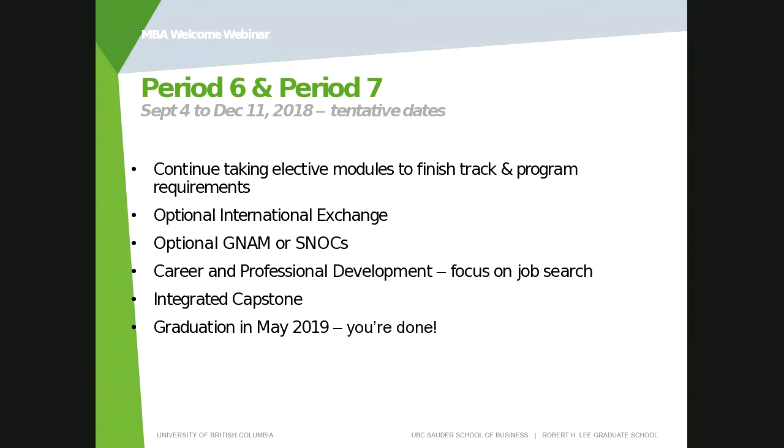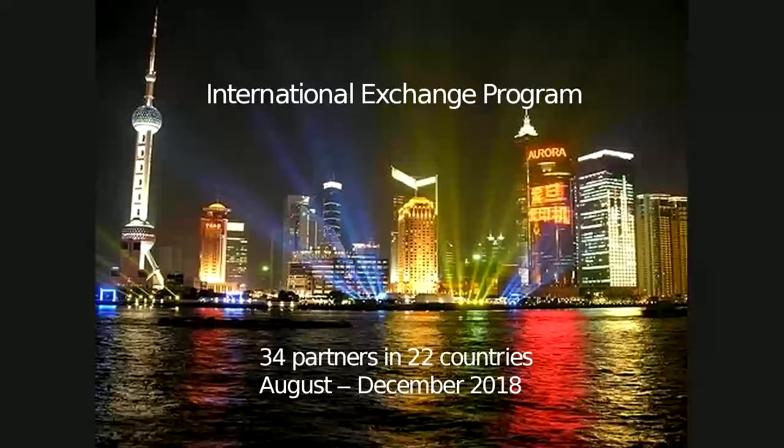So that's sort of an overview of a little bit more detail about the program as we go along. And I'll just hand it over to Alina again to speak a little bit more detail about exchange. Great, thanks, Teresa. So we have 34 partners in 22 countries for international exchange.